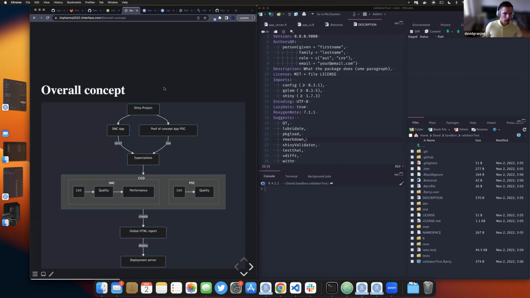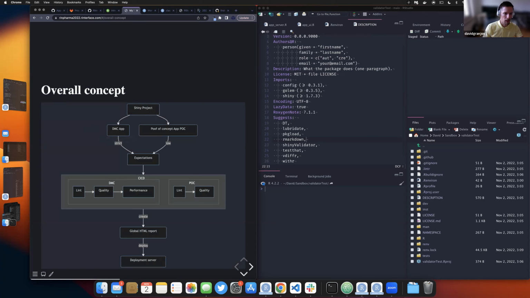So how shinyValidator works, this is what's shown here in this diagram. You get your Shiny project, and this project may be a DMC application, standing for Data Monitoring Committee app. And DMC applications have strict expectations.